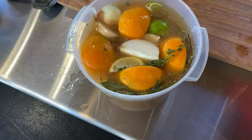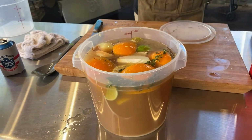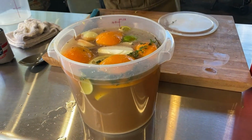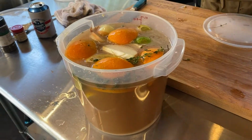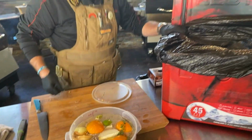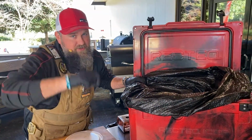Now, again, you don't have to heat this up. If you want to, it definitely helps everything marry and blend together, and helps all of that salt and sugar break down. All right, so we've got our RecTeq Icer 45 quart cooler right here, available at rectec.com. Make sure you sign up for that newsletter as well.